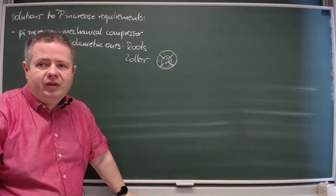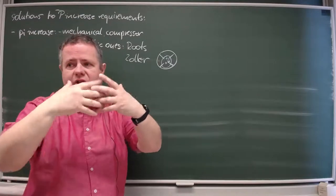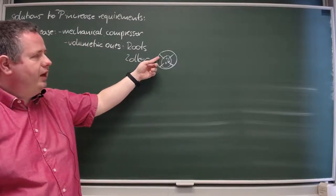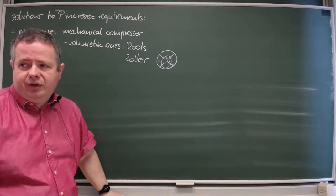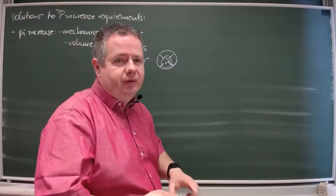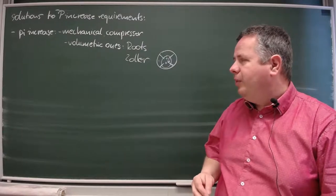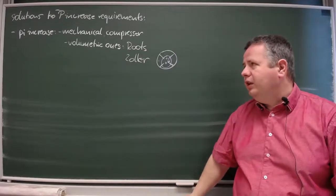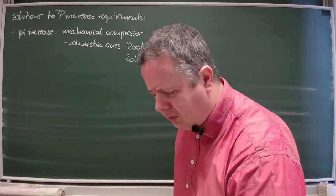For a Roots compressor, you don't have to use lubrication, because the special teeth are not touching each other. For the Zoller, as you get blades that are sliding on the external cylinder surface, you've got to use some lubrication in the system. So this could be put on the early diesel engines, but it was not really good at low RPMs. So the consumption was high at low RPM, and the power increase appeared only at high RPMs. So it was not a good solution.